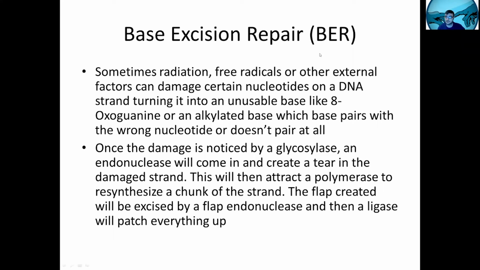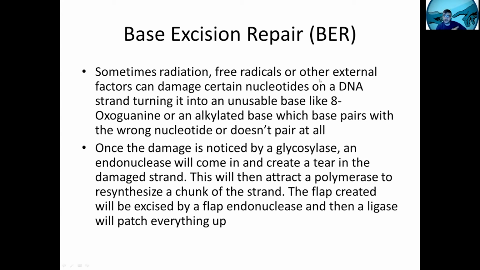It's by this mechanism called base excision repair, or BER. Once the damage is noticed by a protein called a glycosylase, an endonuclease will come in and it will create a tear in the damaged strand. An endonuclease is different from an exonuclease because an exonuclease, just like exo, it comes at an edge. So it can only start at one end of a DNA strand and go one way. Whereas an endonuclease can come in the middle of a DNA strand. So it can come in like right here, and it can go this way, or it can go this way.